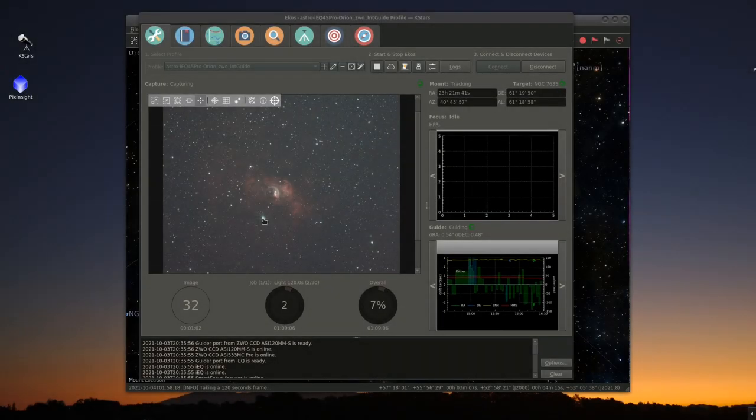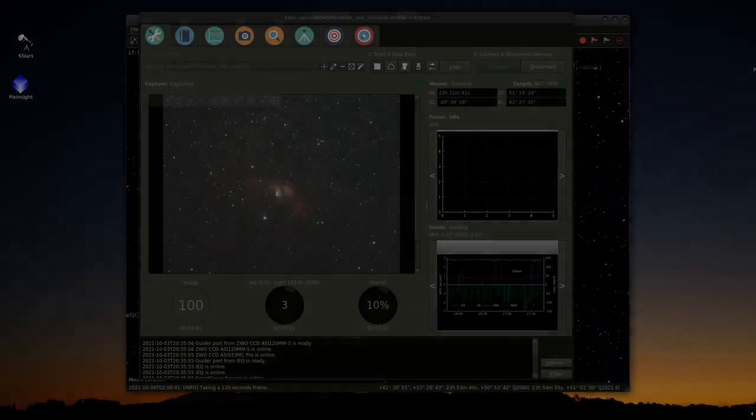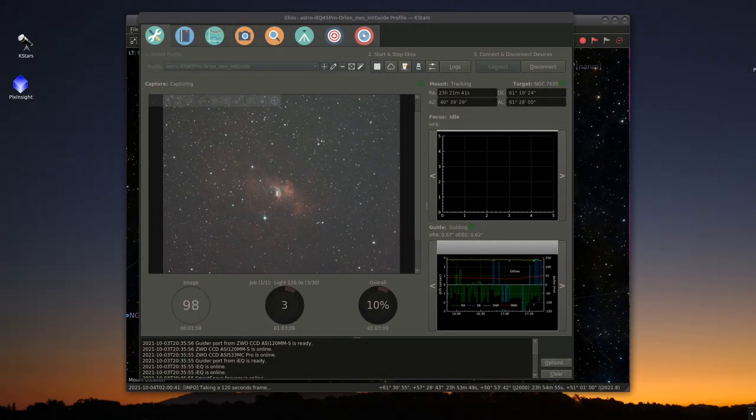The other thing I really have to say is I really love this Optolong L-eNhance filter. It's nice because of the light pollution where I'm at, and I've been getting some fabulous images in both hydrogen and oxygen. So it's kind of a fun filter to have, and I'm kind of glad I got that. So I'm going to go ahead and pause this, and I'll get back to you guys if there's something interesting that comes up.